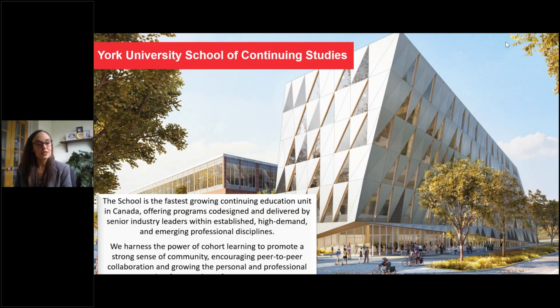At a high level, the School of Continuing Studies is a relatively new institution at York University, formed in 2015. We have, of course, been delivering adult learning for many decades prior to its formation. But the formation of the School of Continuing Studies was a very exciting milestone for York University, because this was a centralization of our adult learning and industry-specific training programs, where folks who specialize in training and education for industry-specific applications, in collaboration with employers and hiring managers, all came together to build and design programs that are targeted to very established, high demand, and emerging professional disciplines.